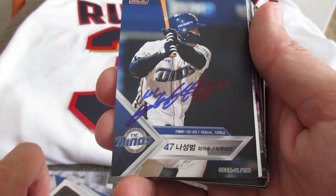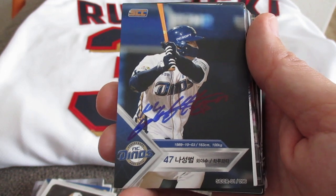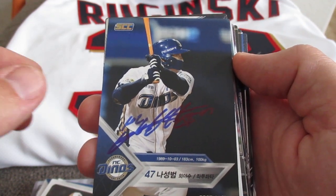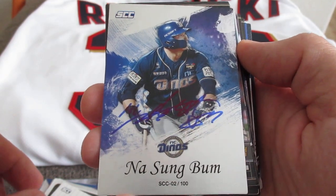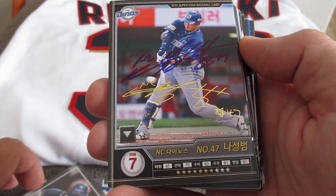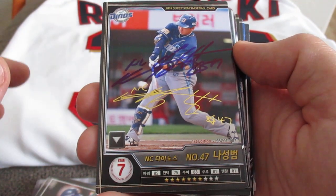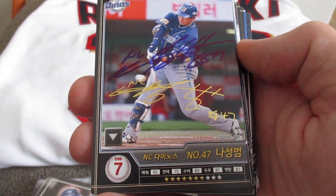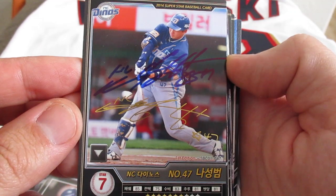Here's Na Sung-bum. They're saying this year is the year that he probably would have tried posting to MLB, but last year he had a pretty gruesome injury. So that kind of ruined his chances. But now he's in his 30s, so he may not end up posting and stay in Korea. But super, super nice guy. Wish nothing but the best for him.